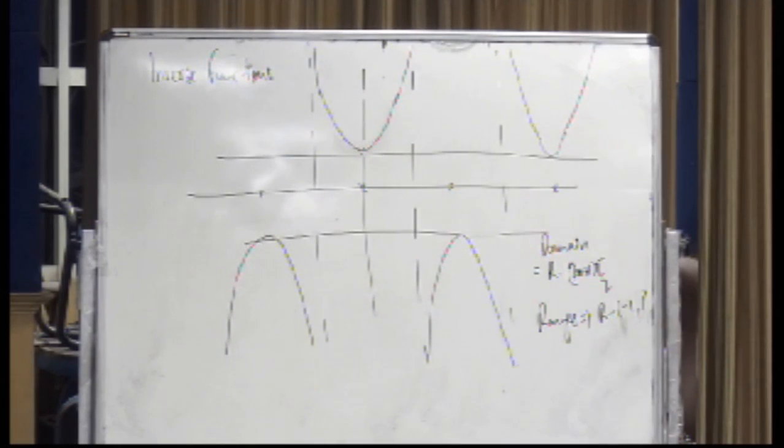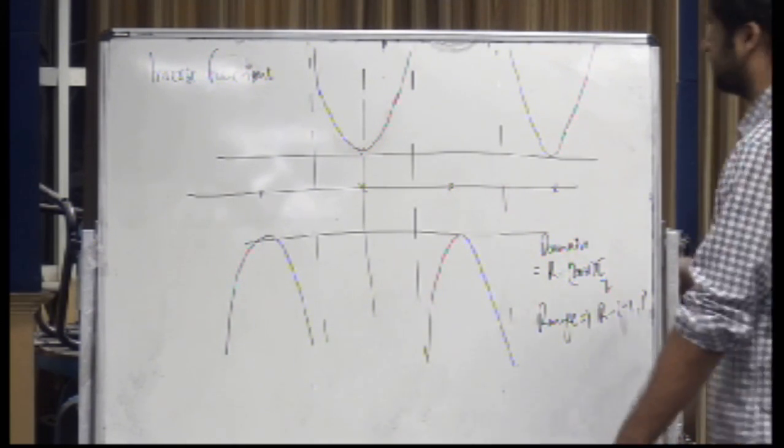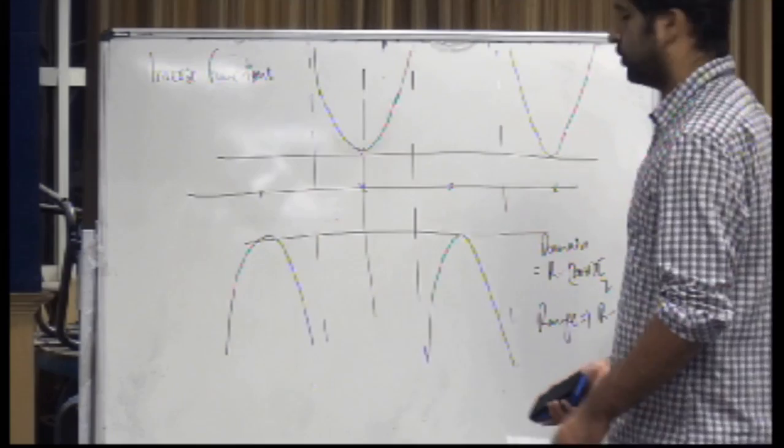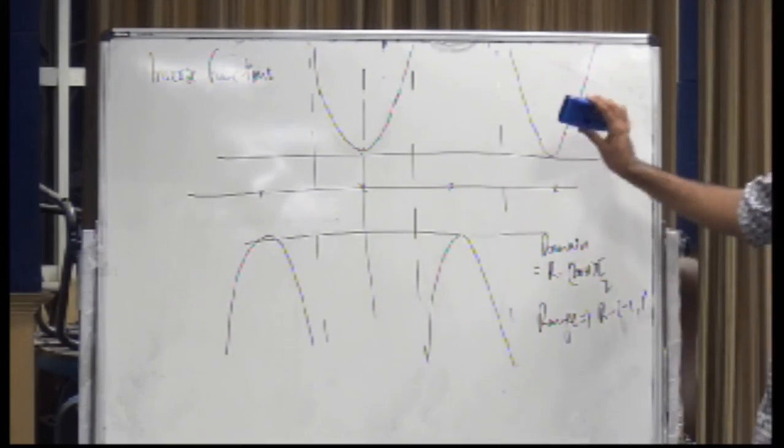So what are inverse functions? The functions obtained after interchanging the values of x and y, right? After interchanging the values of x and y. So if you replace the x-axis with the y-axis, you will get the inverse function of the given function. So have you made this graph?